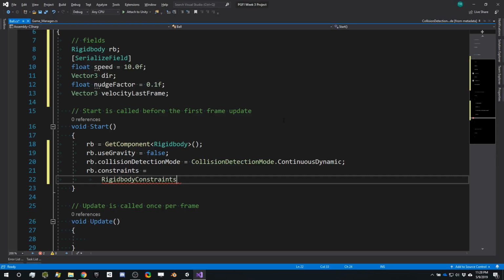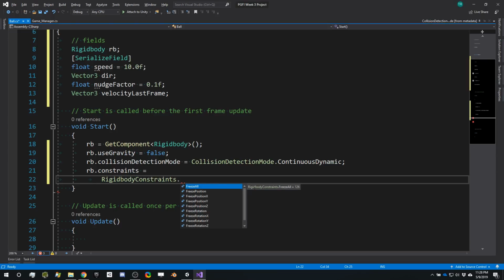So if we do rigid body constraints, also notice the color is slightly different. It's kind of this green olive drab color, so it's representing a value behind the scenes. And so off of this rigid body constraints, if we do dot, notice we now get a whole bunch of values, not just 4, but a bunch of them.